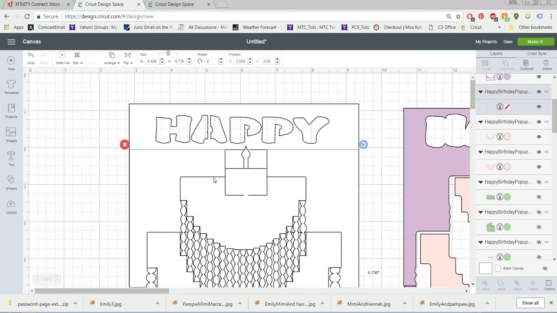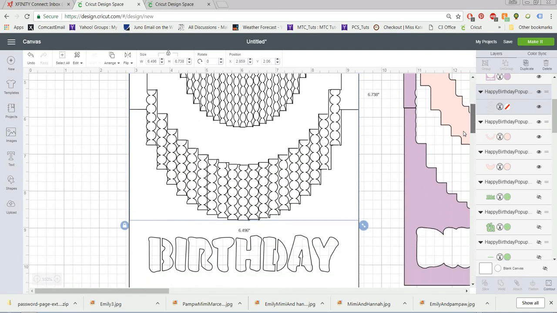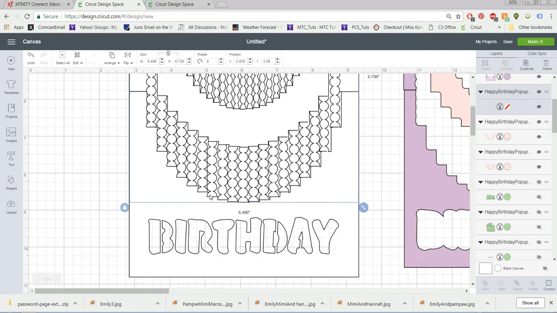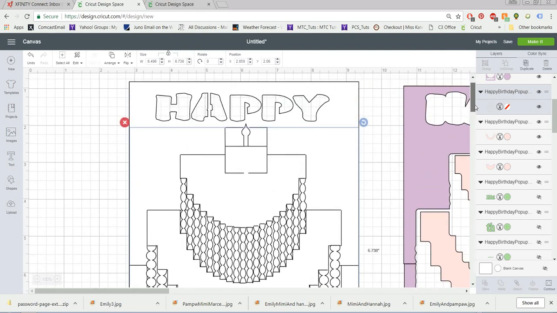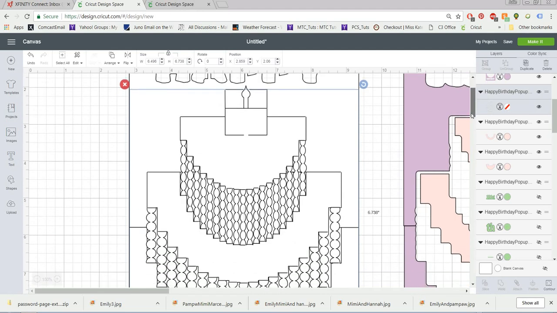These lines right here going across the top of this cake layer here need to line up with the side straight cuts. The top score line needs to line up with the top of these vertical lines. So once you get those lined up, when you look down, you should see that all of the horizontal lines, which are score lines, are lined up at the bottom of each of these columns. Now, this is important because when we attach these, they need to be attached in the right place.